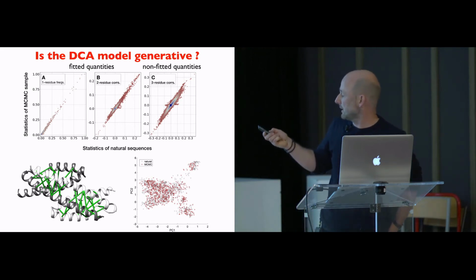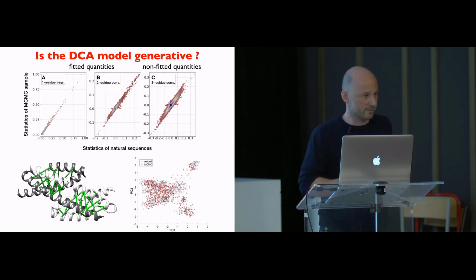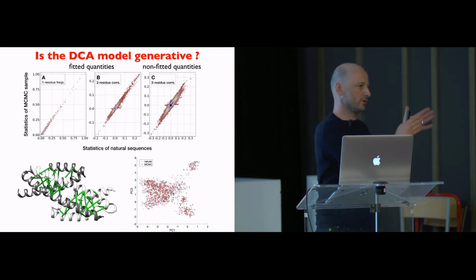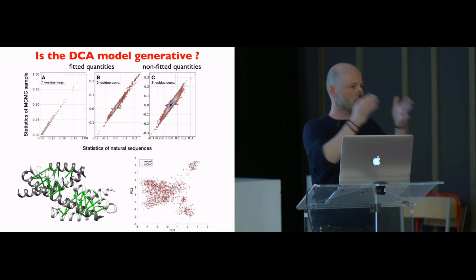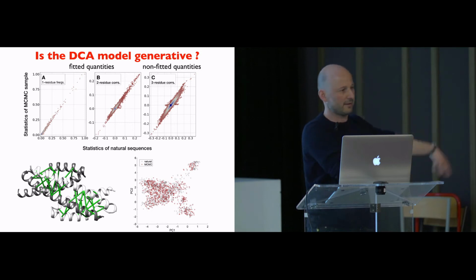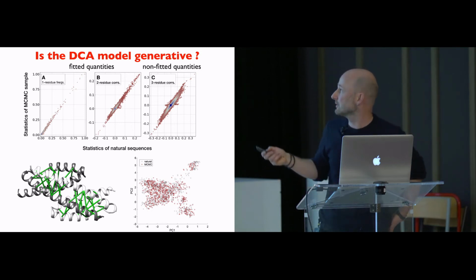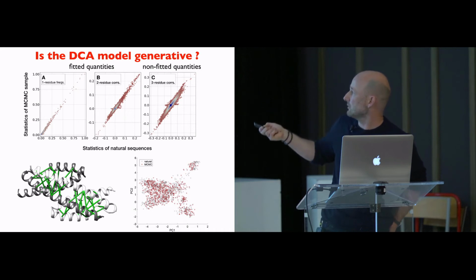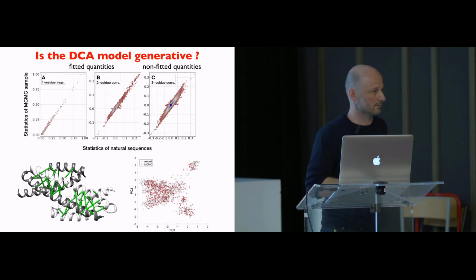And here I put connected three-point correlations. There's no reason why the knowledge of one- and two-point correlations should tell me something about the three-point correlations. It's very easy to show that you can have models like three-spin models, which have some non-trivial structure on the level of the three-point correlations and which are totally flat on one- and two-point correlations. But you see, the natural sequences and the MCMC sequences have a very correlated signal. So this is something interesting.